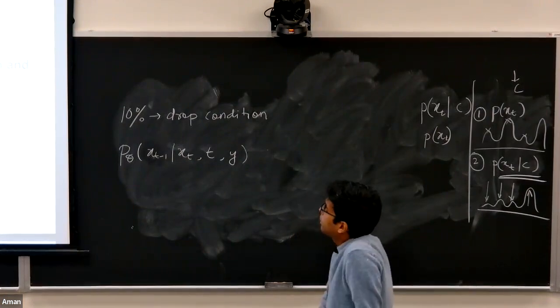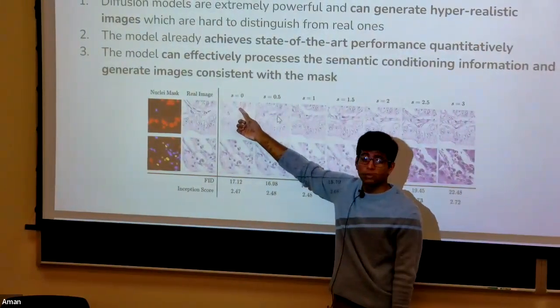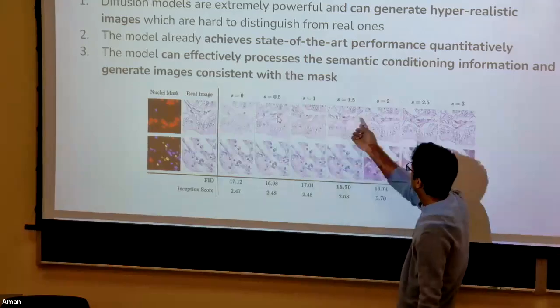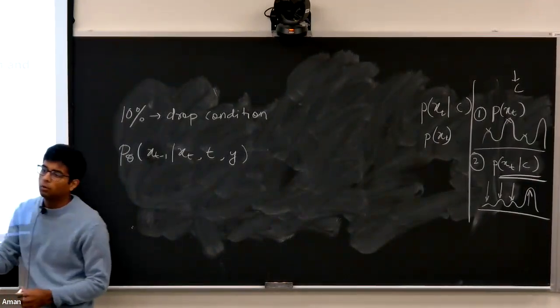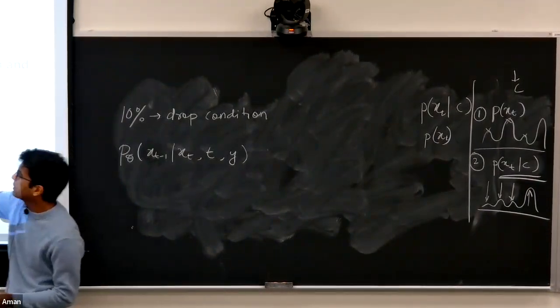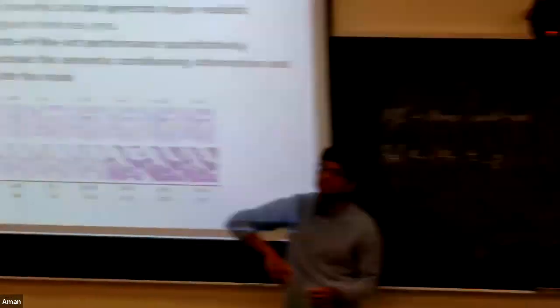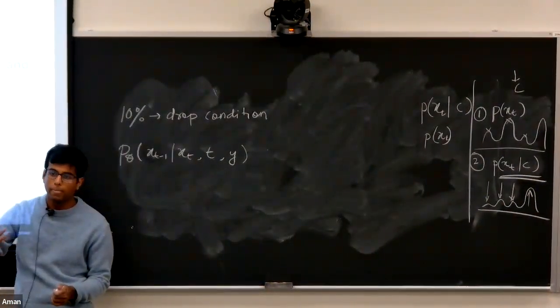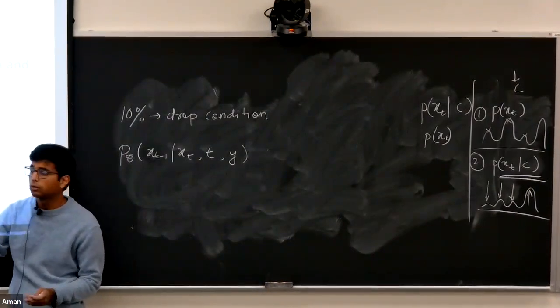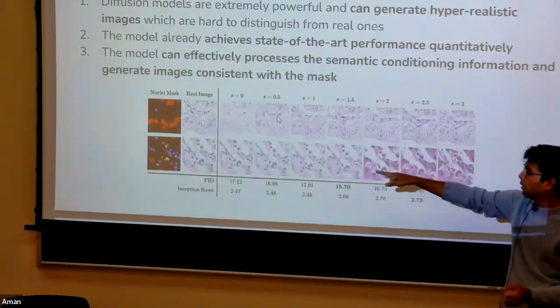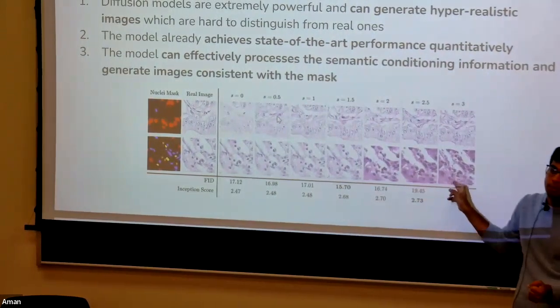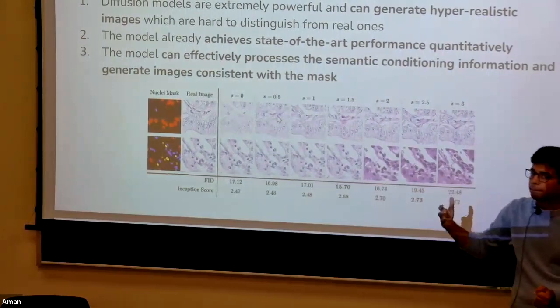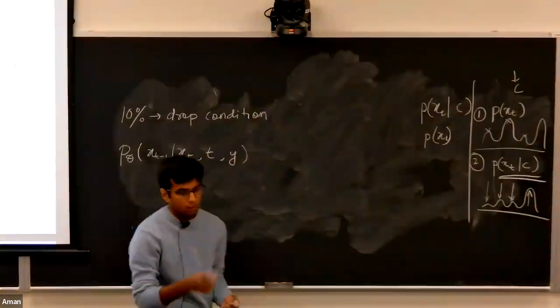And this is what you see when you vary S, the strength of the classifier free guidance that we are using during sampling. As you keep increasing this value, the model will start focusing on these nuclei more and more, because increasing the classifier free guidance scale is like increasing the amount of importance the model gives to the condition signal. So if you keep increasing it, the model will take the nuclei mask into account more and more seriously, and that increases how much attention the model places on these nuclei.